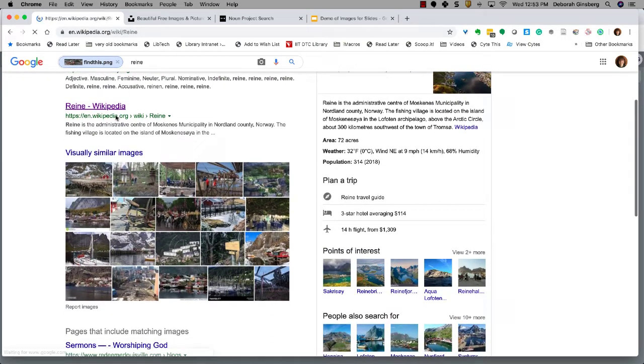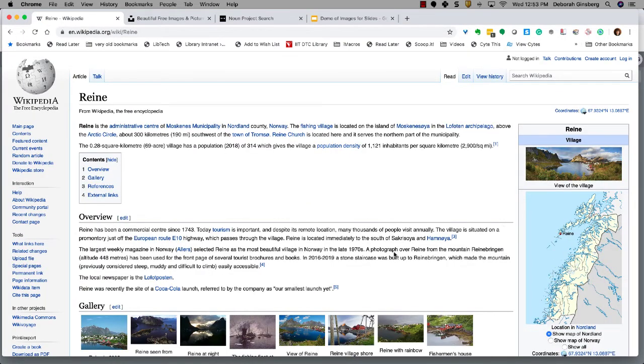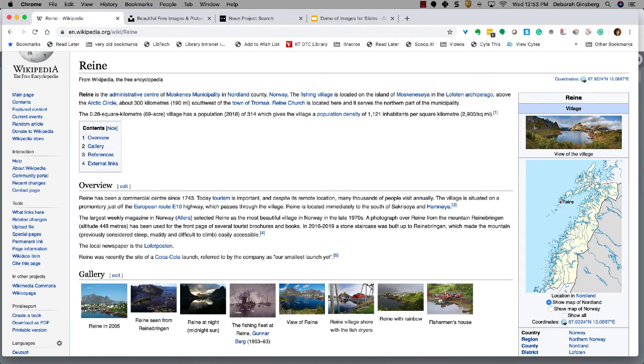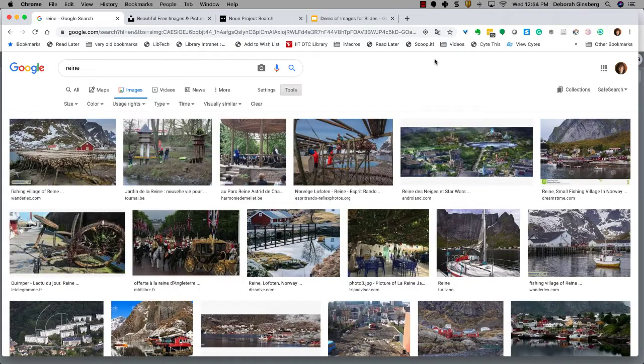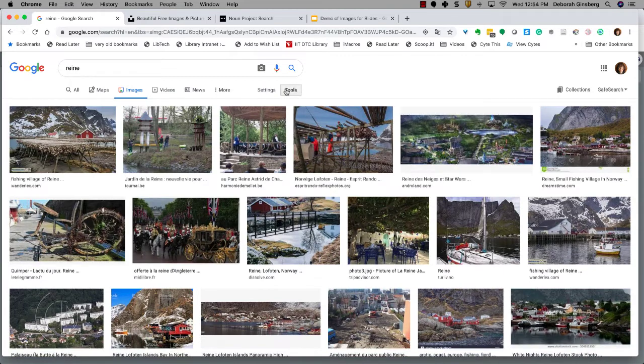And here's some visually similar images. I can see those houses again. I can get information about where it is. There are the houses again. So that let me find what I was looking at really quick, and I learned something new just from the Trello picture. I can look at visually similar images if I liked what I saw and see what kind I get, and get a few tips on Google Tools besides.